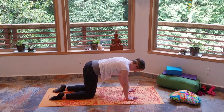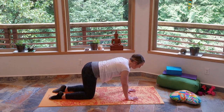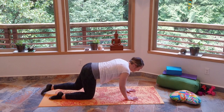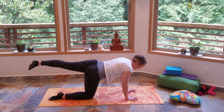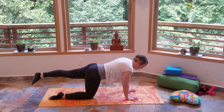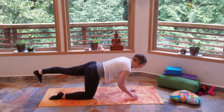Now noticing the position of the hips, we'll try to keep the hips level as we flow toward spinal balance. So we'll reach the left leg back behind us, lift the knee, and then try to lift that leg parallel to the floor, but see if you can level the hips. Press through the heel, pull through the toe, and then really activate your left shoulder. See if you can find a long neutral spine and belly gently drawing in and up.